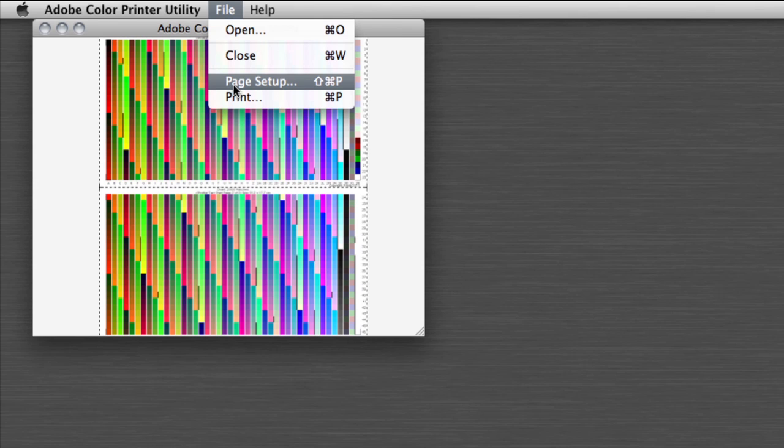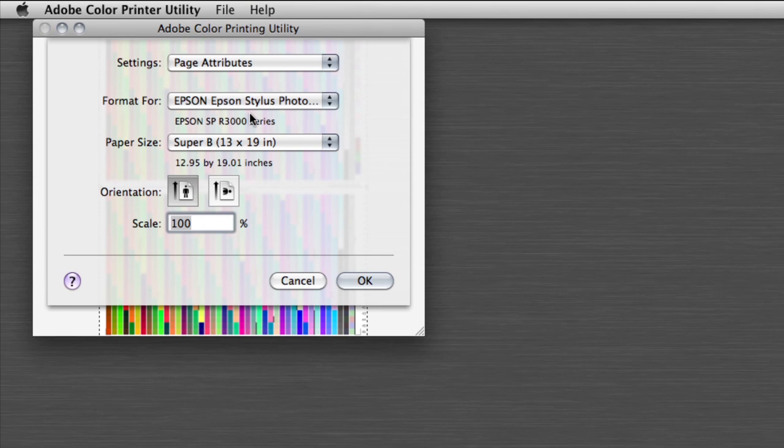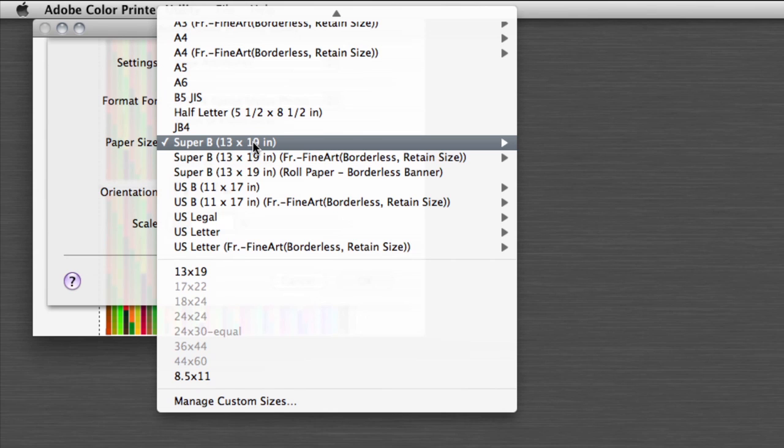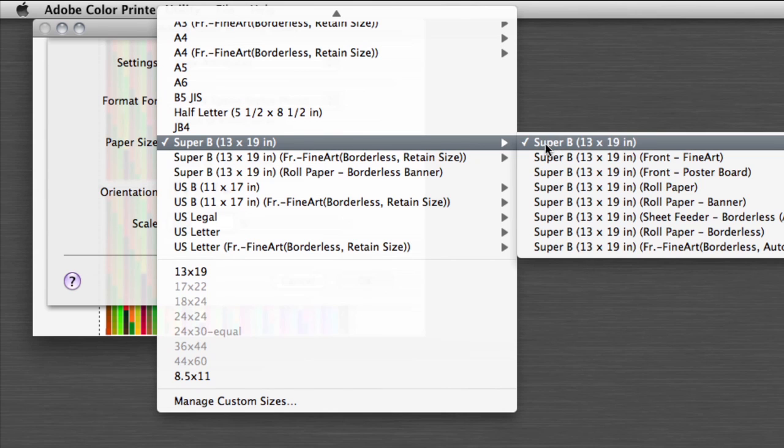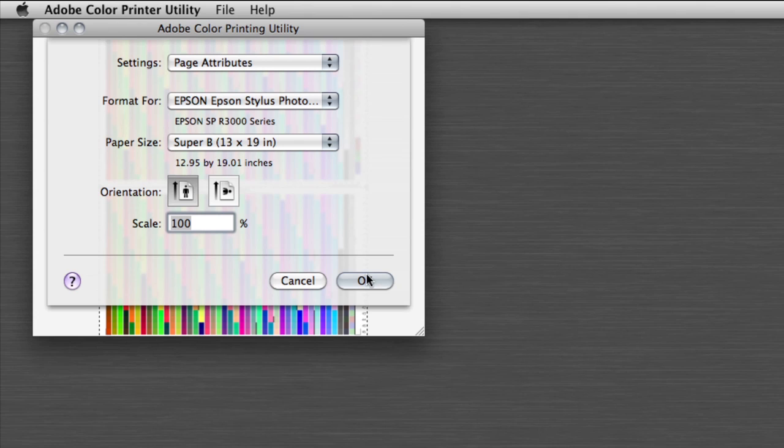What I did was, from i1 Profiler, save out a TIFF file of the target, the 2000 patches, and I just opened it. The only thing that you've got to do is correctly set the printer and the page size. In this case, this is Super B. And then hit print.